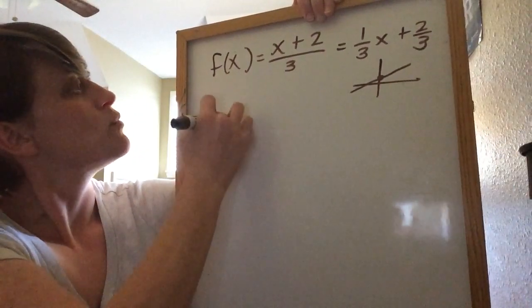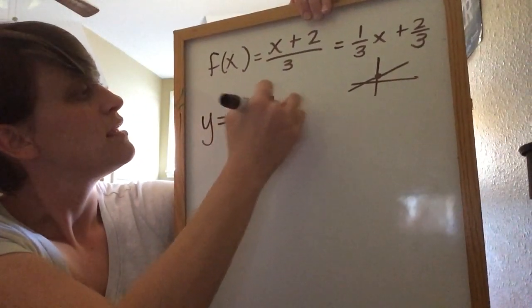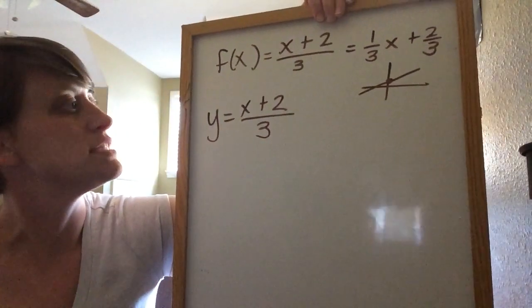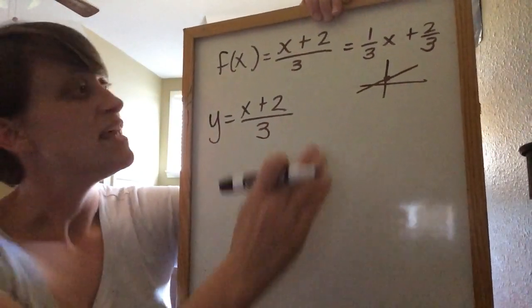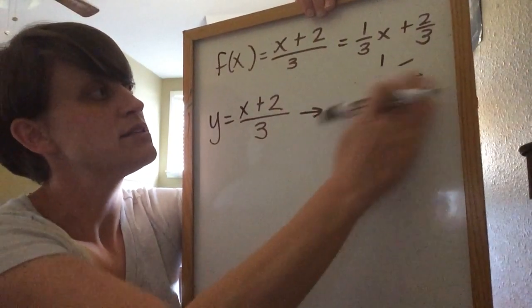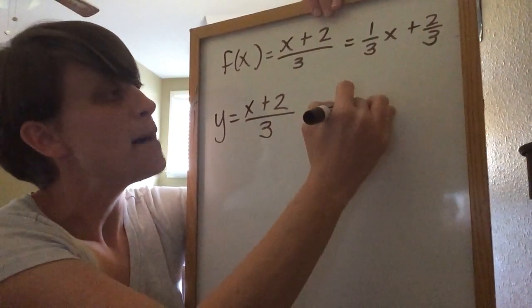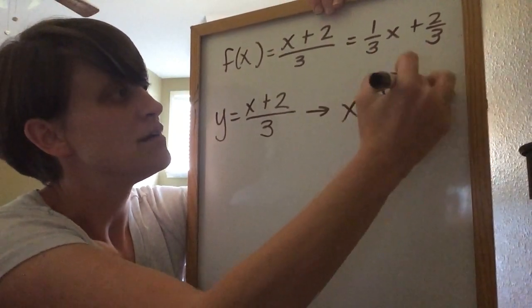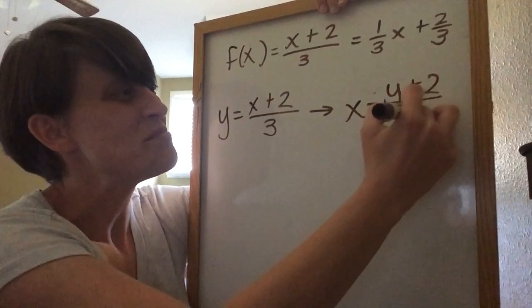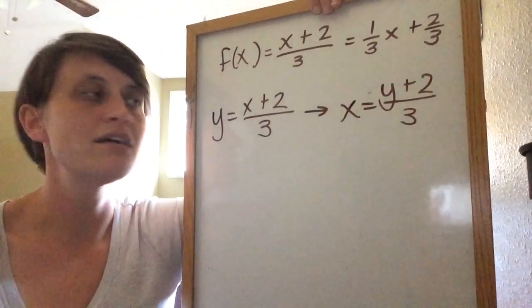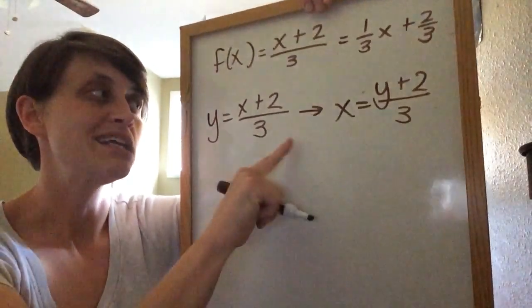But our next step was to write y instead of f of x, just because it makes the notation a little easier. Then next, we're actually going to take the inverse step. Let me erase this graph here. And we're going to swap x and y. Now, I was taught a long time ago to put an arrow between these two steps because one doesn't really follow from the other. So I've gotten into the habit of connecting these with an arrow.